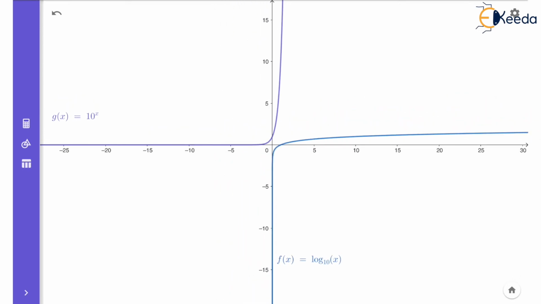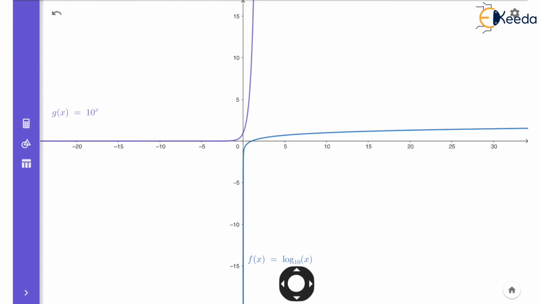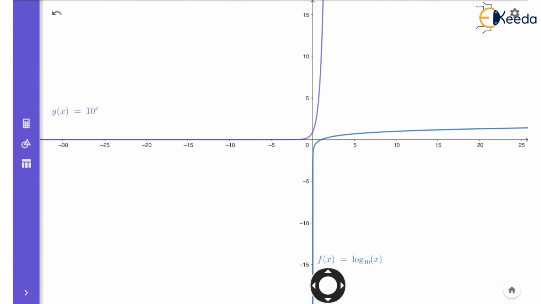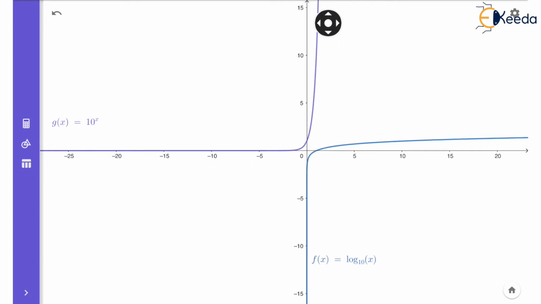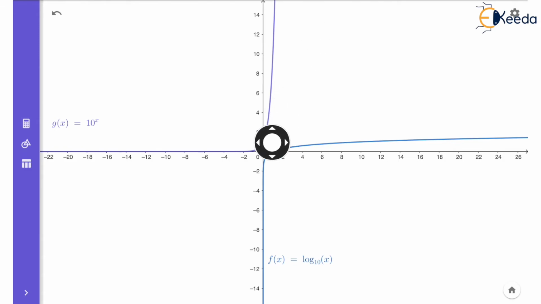In this graph together, we see the logarithmic function and the exponential function together, where a is 10 in this case and a is 10 in this case also. So we can see that log x with the base 10 will be of this nature, whereas y, which is 10 to the power of x, will be of this nature. So this graph has a symmetricity about the line y equal to x.